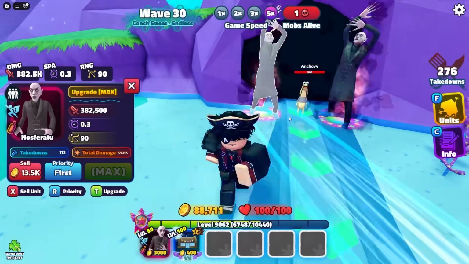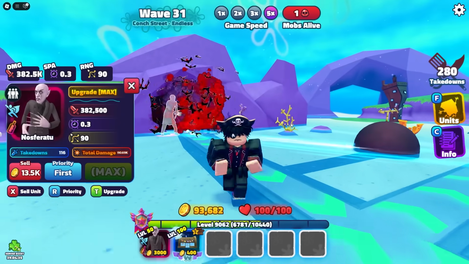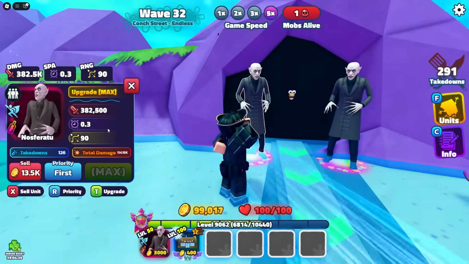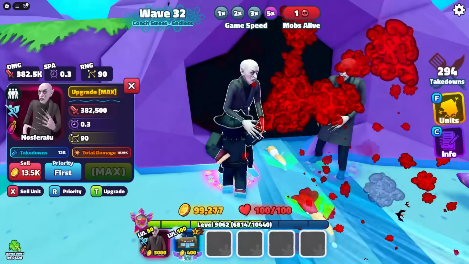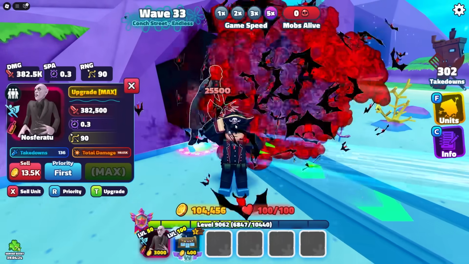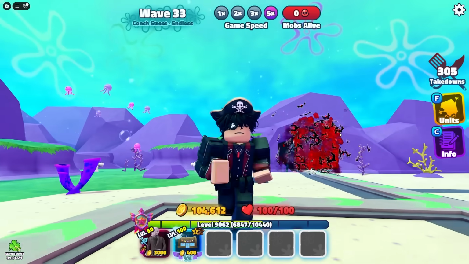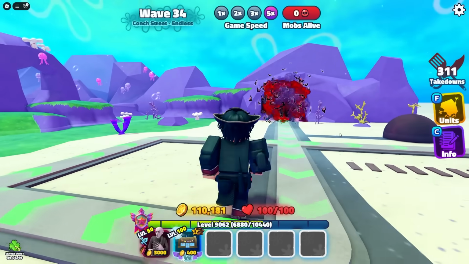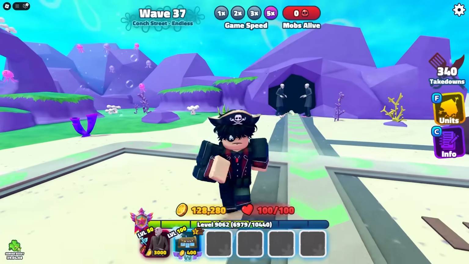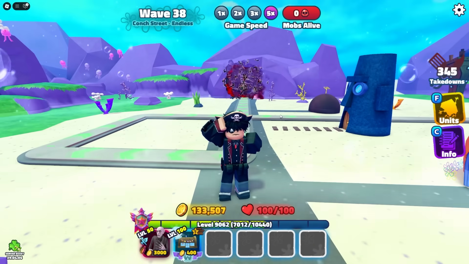This is how the game works. SPA is speed per attack, or I'd say speed per attack animation. The attack animation doesn't actually count towards this 0.3, so him slamming the ground does nothing. The 0.3 is just how long he sits idle in between each attack animation, if that makes sense. Comment down below if you want a further explanation, but that's how I describe it. Just the time it's idle, basically. The cooldown.